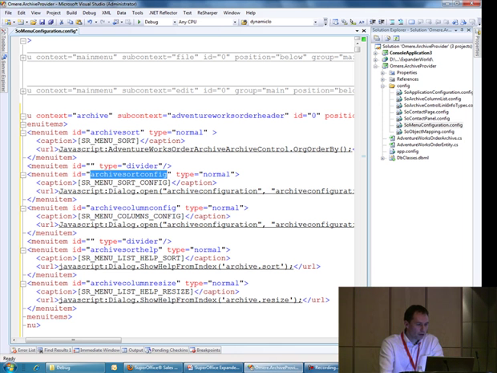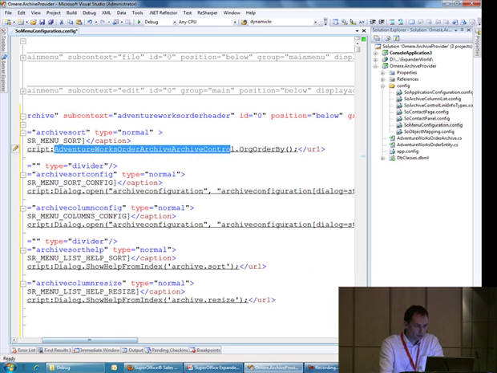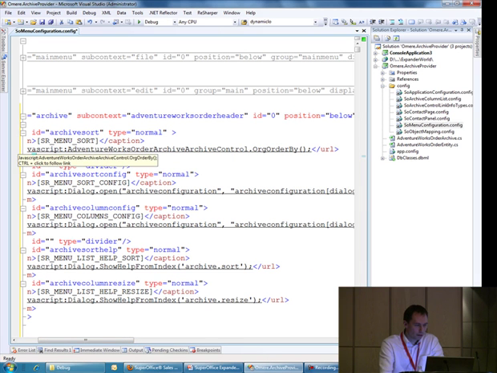So what I'm doing is, when the user is clicking it, I tell the system that it should call the Adventure Works Order Archive, which is the name of my provider, or name of my control, and it automatically adds the archive control.